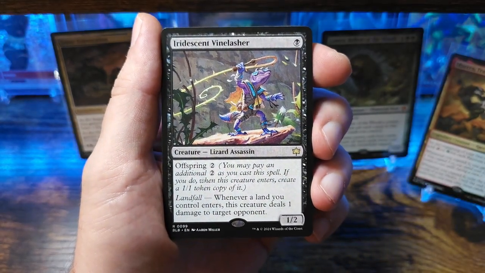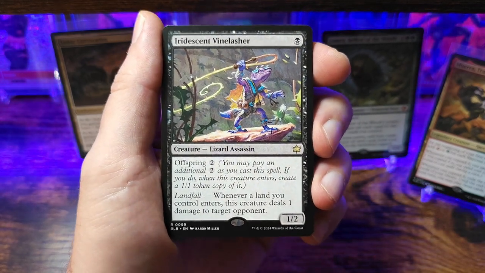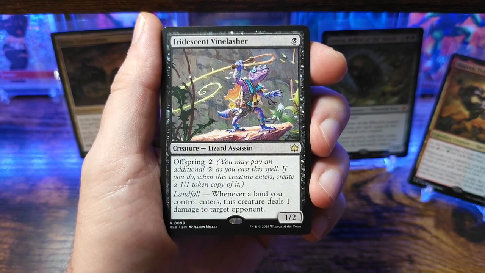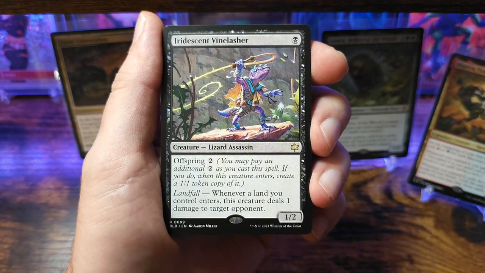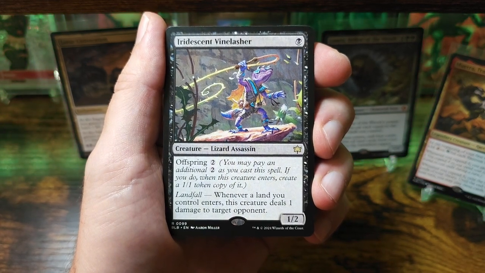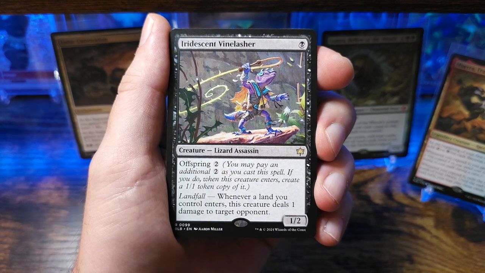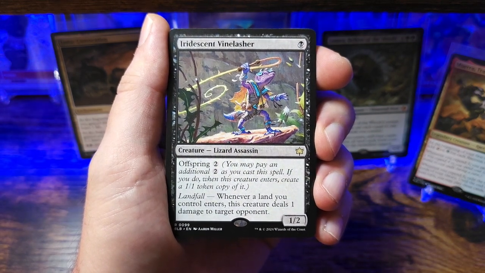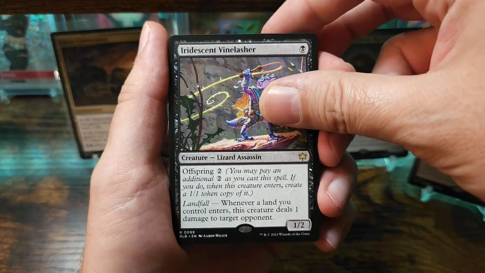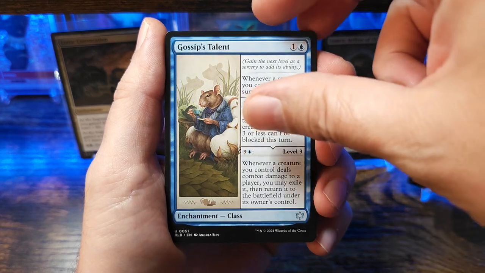Here we go. Iridescent Vine Lasher. For 1 mana. Alright, it has Offspring, which means you may pay an additional 2 mana as you cast this spell. If you do, when this creature enters, create a 1/1 token copy of it. And this has landfall. Whenever a land you control enters, this creature deals 1 damage to target opponent. Dang, dude, that's awesome for 1 mana. Holy crap.